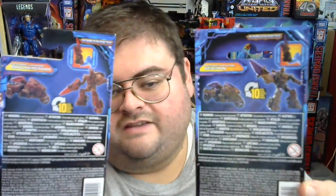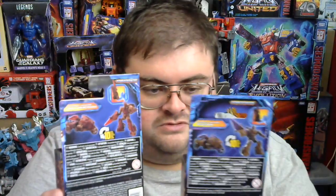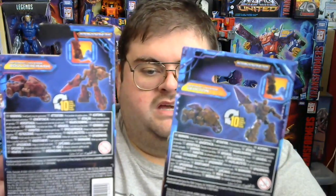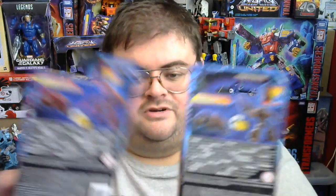Coming to the back of the box, they have different product photos for their robot mode, even though it's the same product photo for the alt mode. At first glance it looks like Boulder Crash and Geochron transform into motorcycles, but they actually have three wheels, so they're actually motor trikes — a pretty unique alt mode. You don't see three-wheeled Transformer vehicles as often as you'd think. They both transform back and forth between both modes in ten steps.